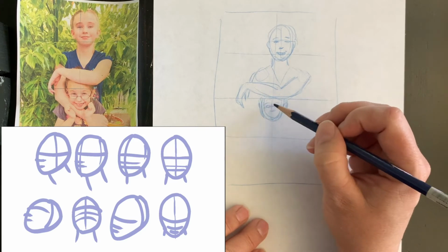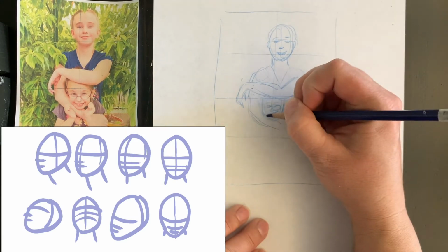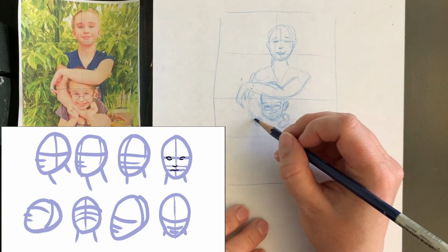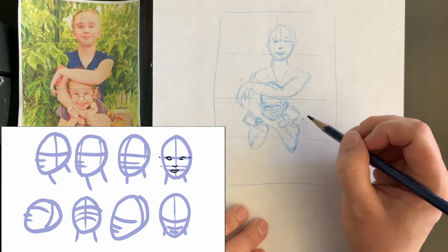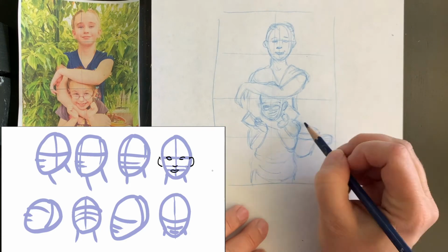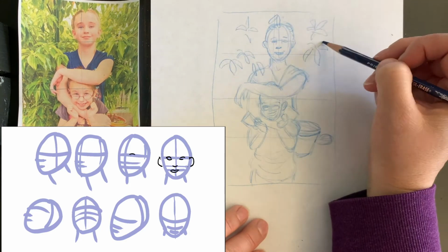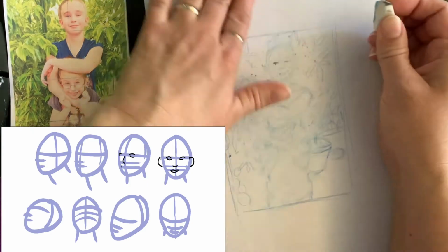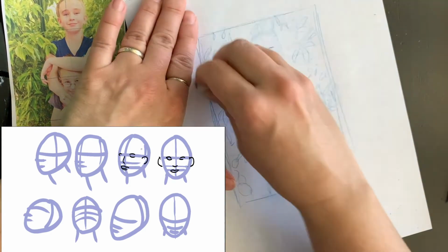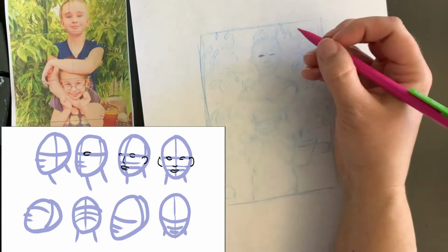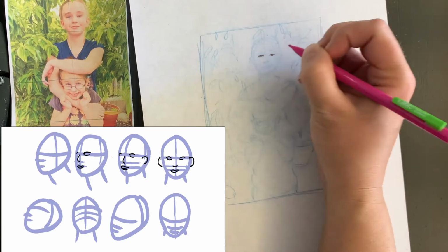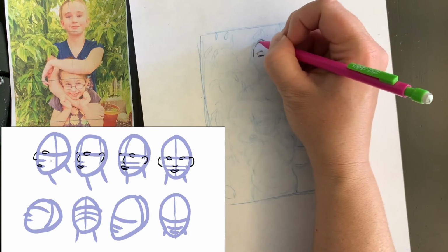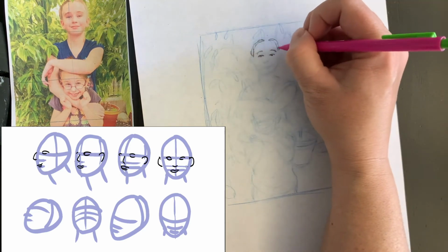And then this is head construction lines. These are basically egg shapes, and they have the line down the middle of the face, a line across where the eyes go, which is basically the middle of the egg shape, and then halfway between the chin and the eyes is the bottom of the nose, and then another halfway is the middle of the mouth, and then the ears go in between the eyes and the nose on the sides. And as the head turns, obviously the features are going to move.